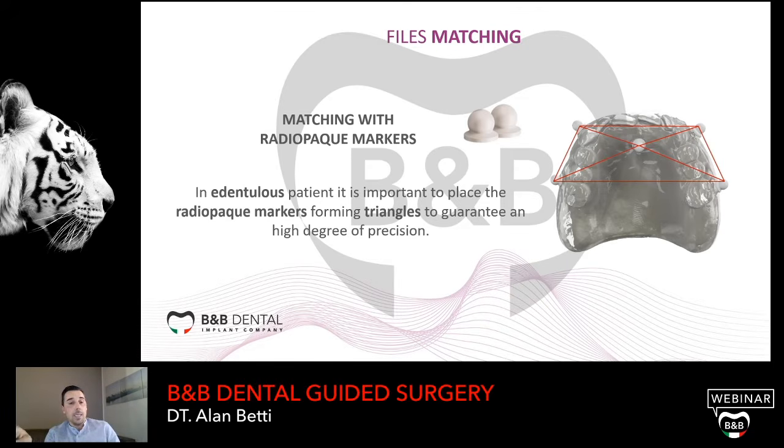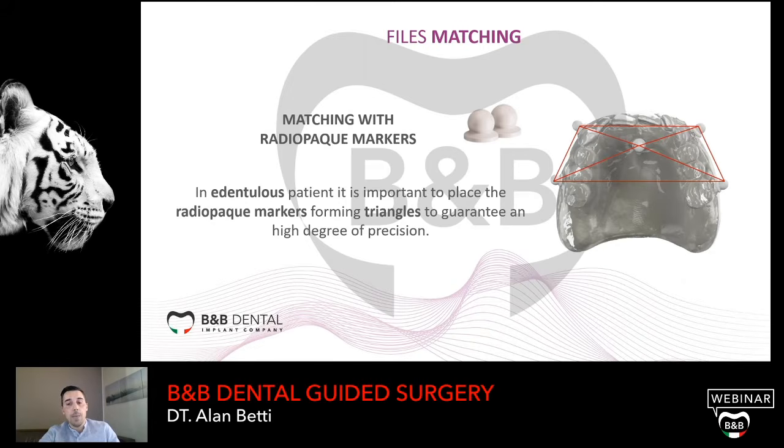You have to use the radiological template if you have a case of total edentulism or a lot of metal in the oral cavity, crowns, bridges, and big reconstructions that cause a lot of scattering effect, and you can see the matching points to align the DICOM files with the STL files. So in that case, you need a radiological template.